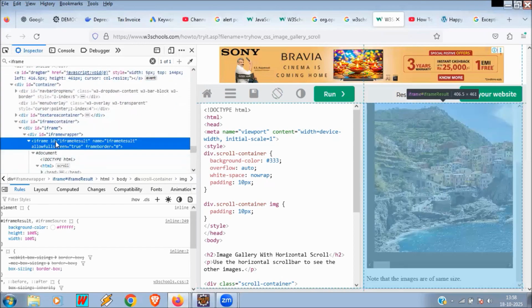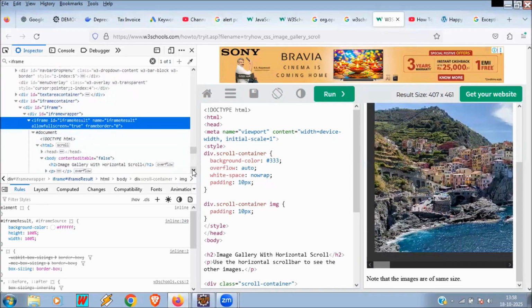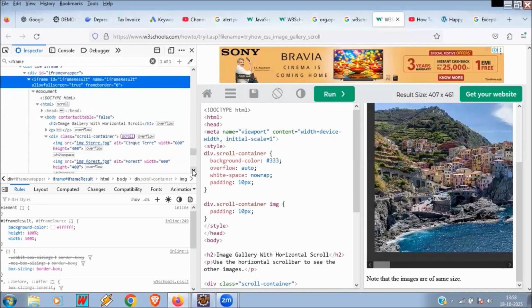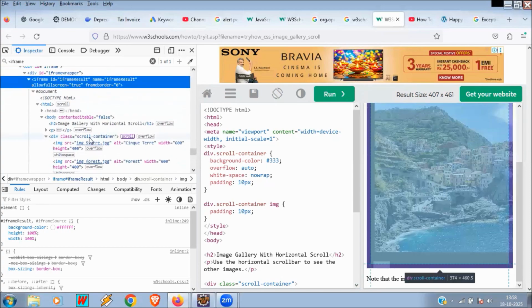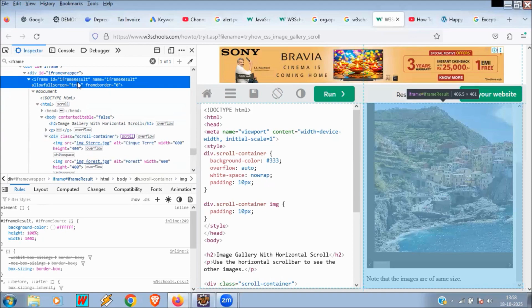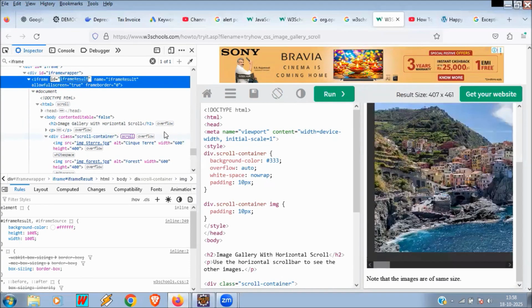And there is another iframe. This is the one which is immediately above the element which we are trying to find. So this div is present inside this iframe. If we locate this iframe, we will be able to easily perform our operations.